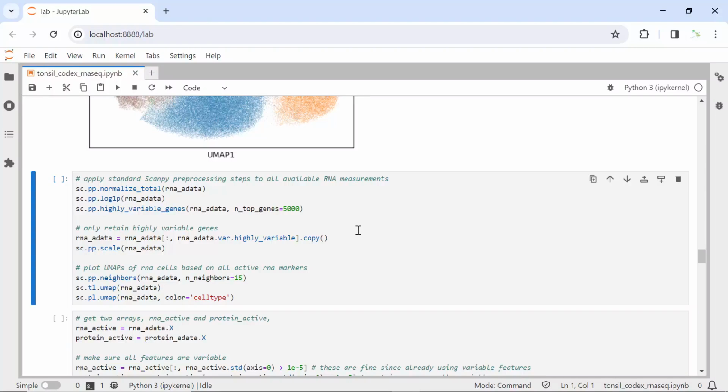Because there are no features in the protein data, Maxfuse doesn't require all the RNA features for the data integration. This is also the reason that we didn't run this analysis before the RNA shared array, because here we subset the data. We are going to run data scaling on the highly variable genes. After that, we can run the nearest neighbors. Then UMAP, and we plot the cells using the cell types information from the RNA metadata. Let's run.